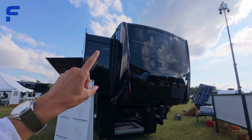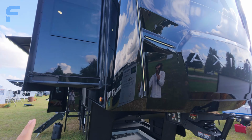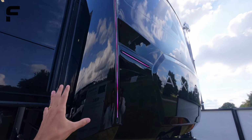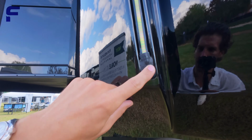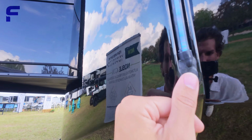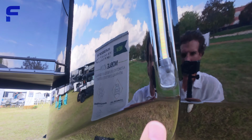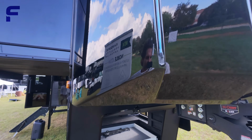That's why we get a bigger front cap here. You do have a windshield there. This is again their midnight edition, so it's all black here, and this is all a painted molded fiberglass front cap. You can even see some details here, like where they have this, it looks like a silicone around the LED lights. Like you can see the fingerprint from the person that pushed that in there to make sure it's all sealed properly, which is good to see.